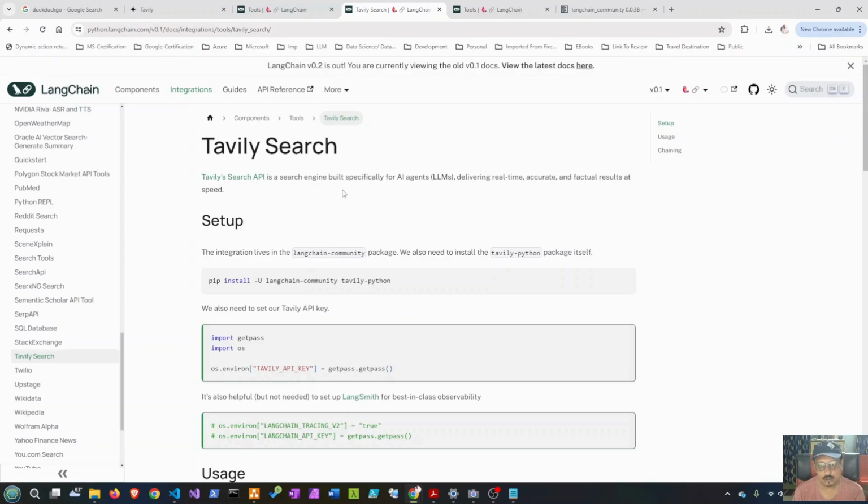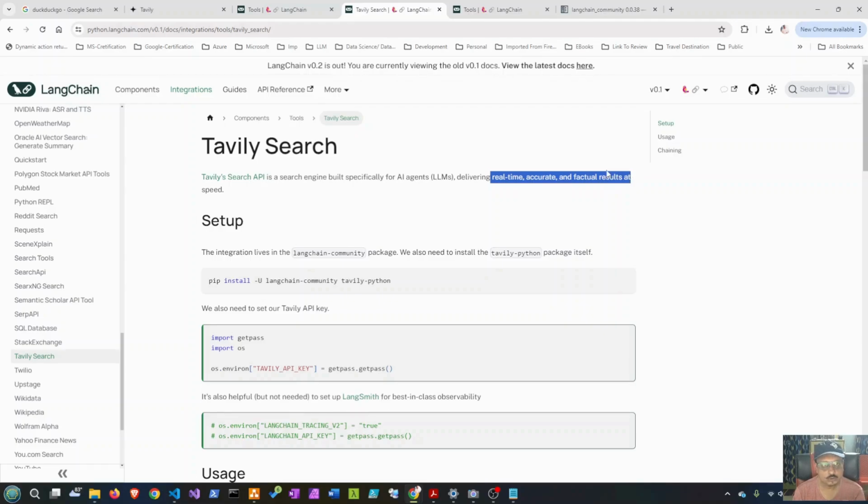This is another search engine, built specially for the AI agent and LLM, delivering real time, remember real time, accurate and factual results to the LLM.